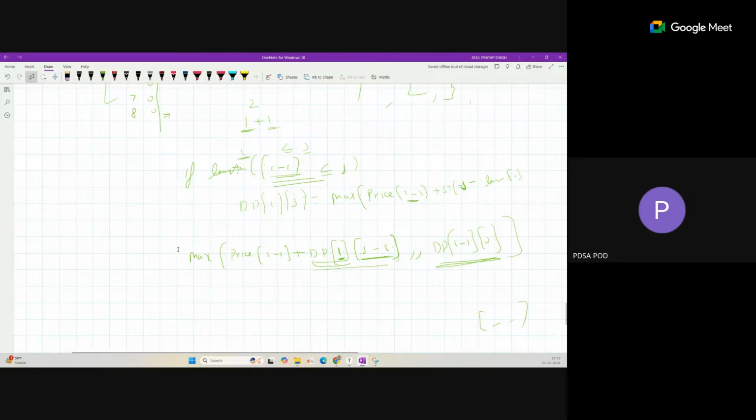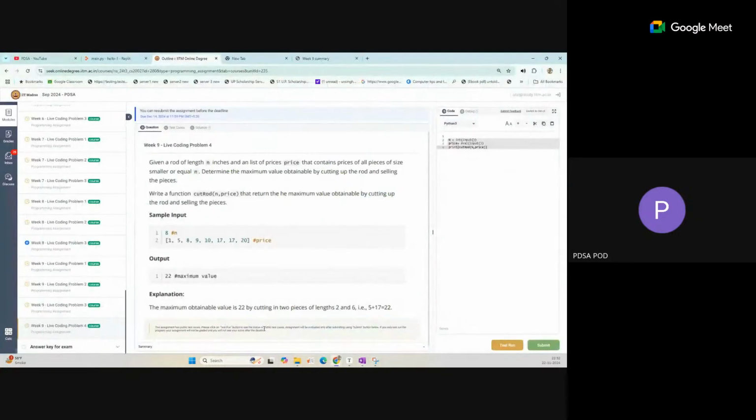Okay, just try to solve this, otherwise we will discuss it in the next session. Also try to solve that coins problem. We can solve the coins problem using the DP approach. We will also discuss that in the next session, before the OOP exam.